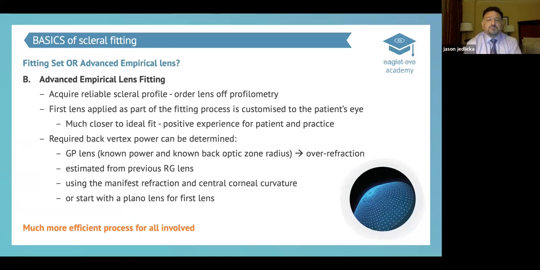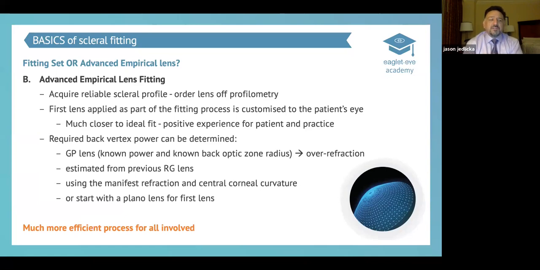But again, our patient's first impression is going to be positive, and we're going to be using a new lens for that patient. And again, you can either order this advanced empirical lens using some known patient data, depending upon their previous prescription in lenses or in refractive error. Or you can just simply order your initial lens as a plano lens, letting the patient know that the first lens may need to be adjusted for prescription.